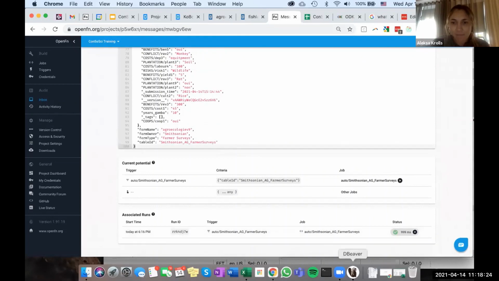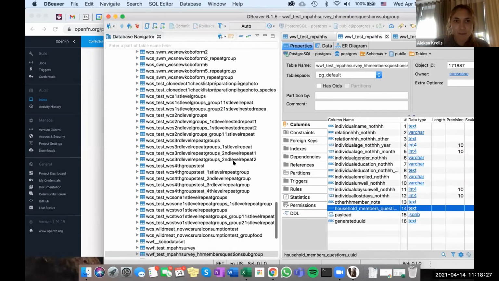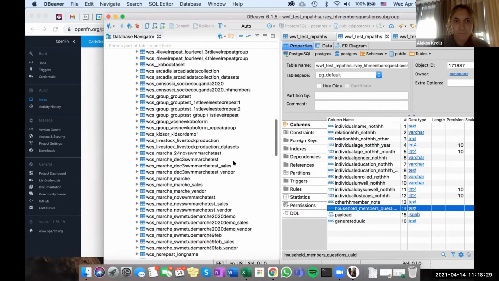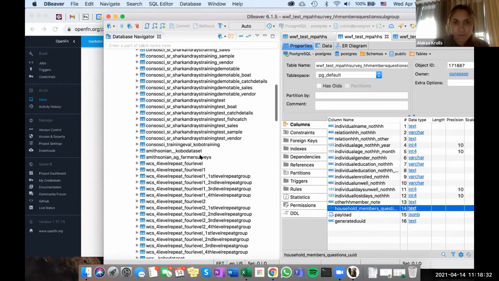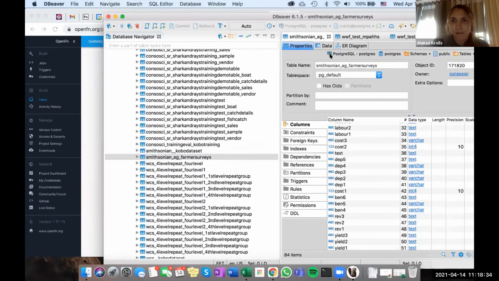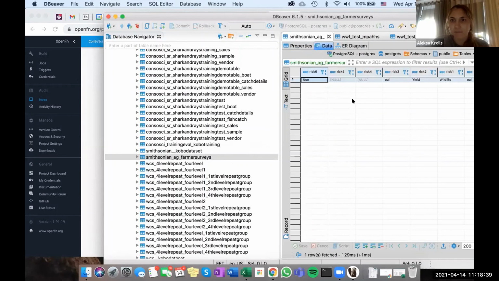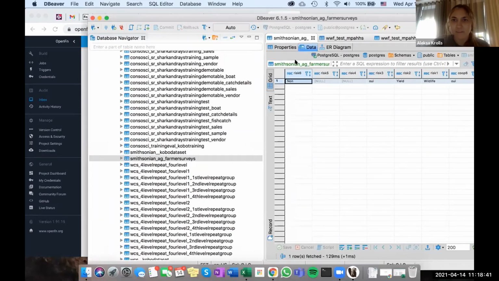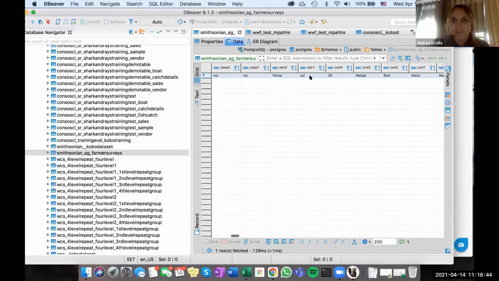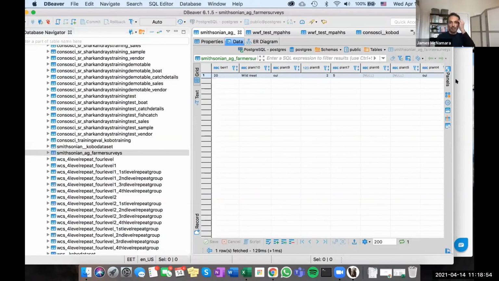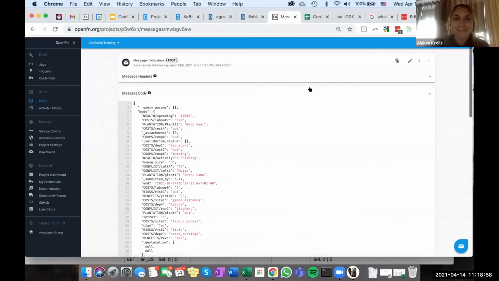So I'm going to go open the database. And if I open that table, and I go to data, there we go. We see James's submission here on this table. And so that data is flowing nicely. So James, if you submit more submissions, that's just going to keep adding data to this database. Okay, nice. Excellent. Awesome. Yeah, so I think that's a good example there.